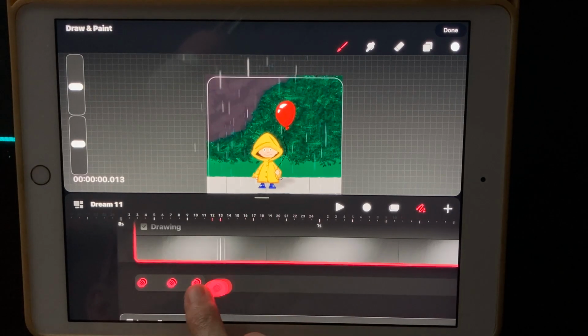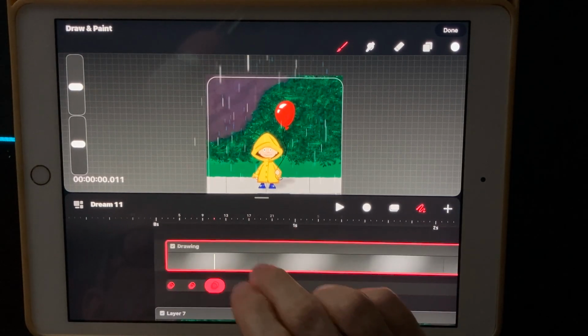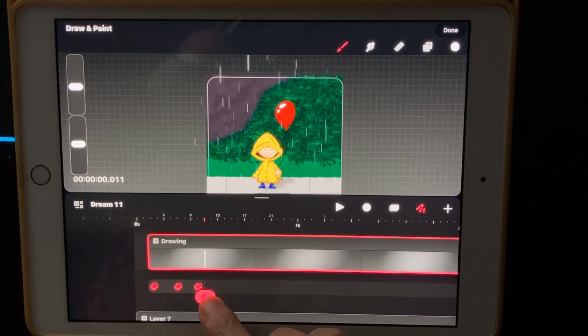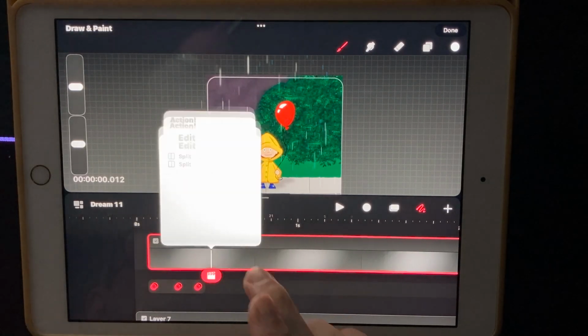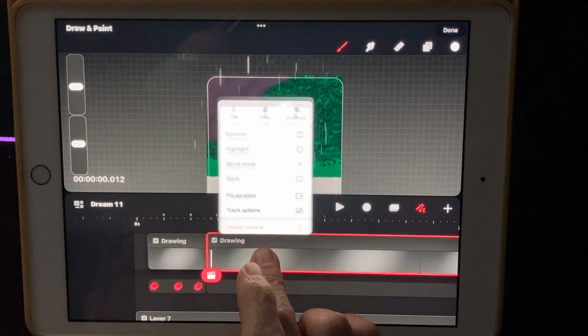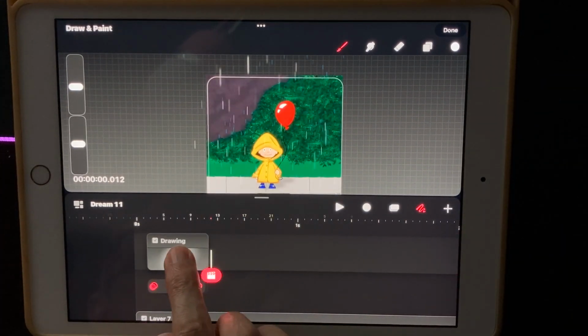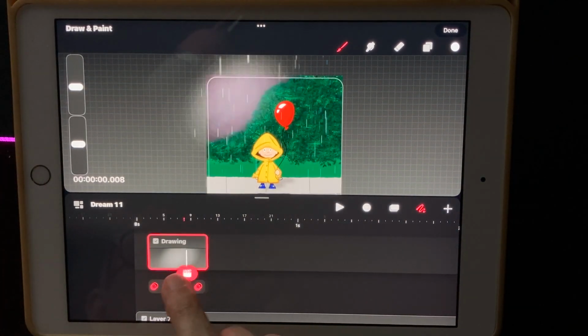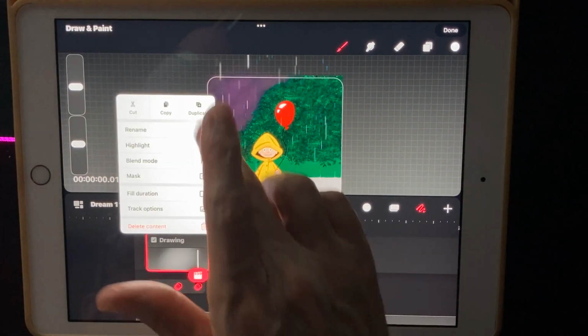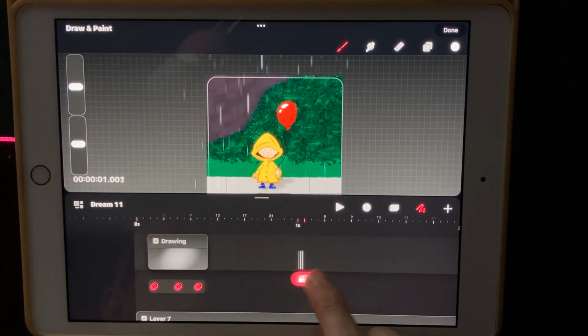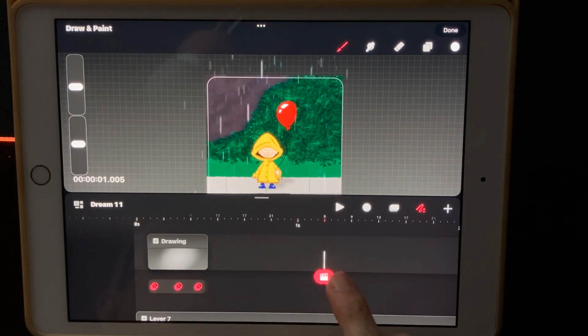Okay, so now what we're going to do is we're going to do the same thing that we did before. Like I said before, we can't duplicate keyframes yet in Dreams, so we're going to hit edit and split the track and delete this. And then we're going to long press. We're going to copy it. We're going to move it over here.